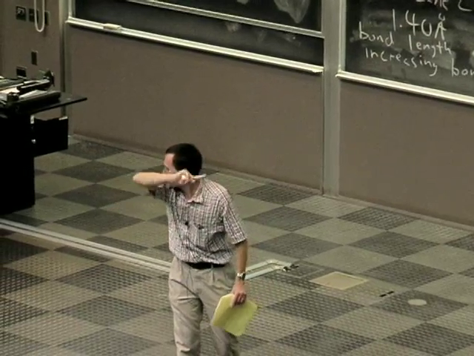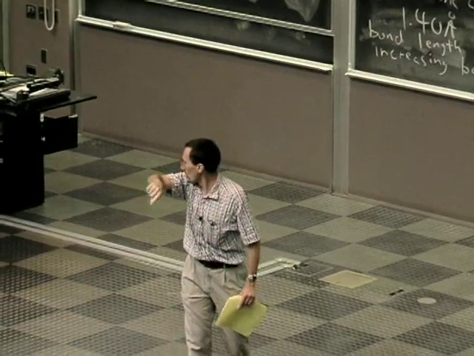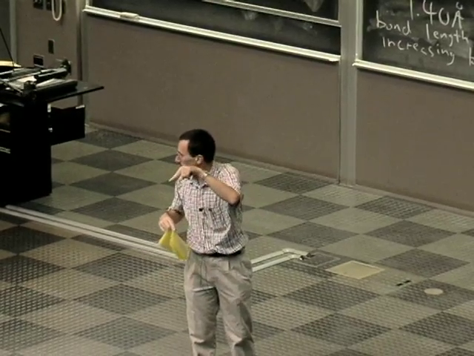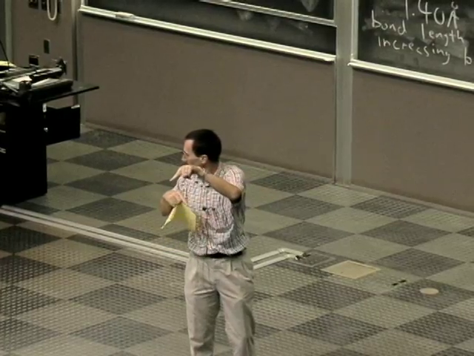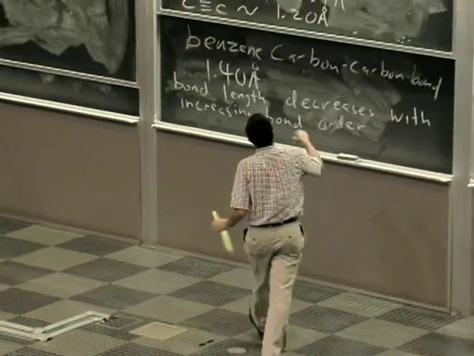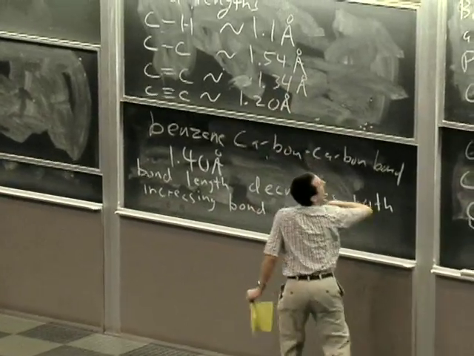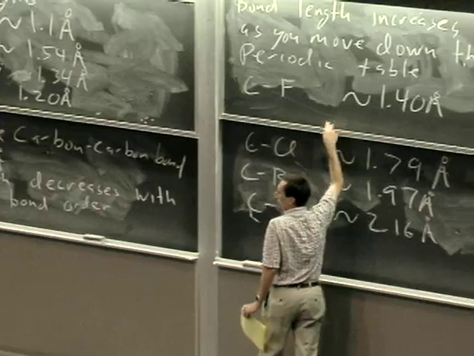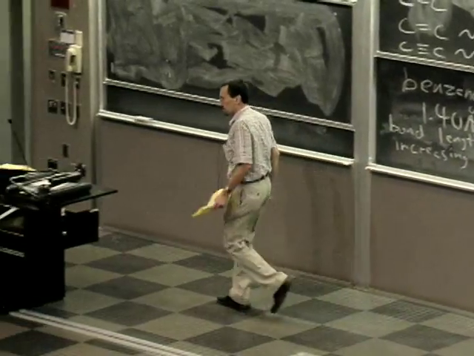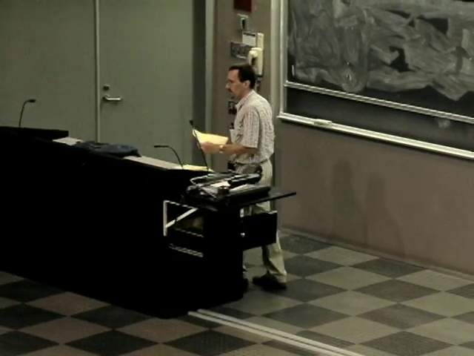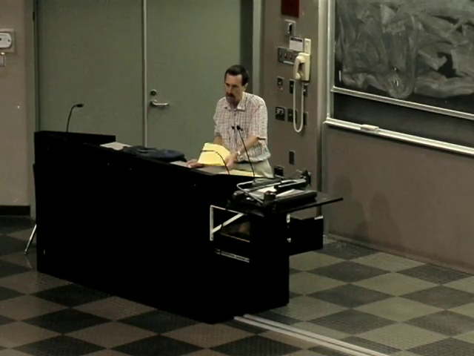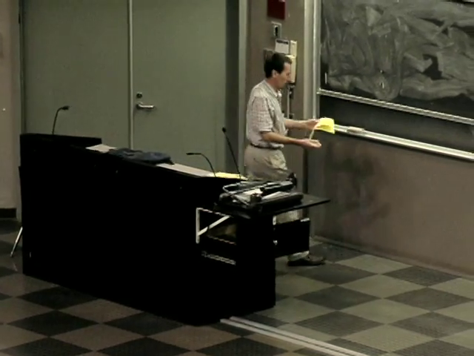We're not going to move down and across. We're only going to go in one direction, because when you start comparing opposing trends, it's going to have factors fighting each other. As you move across from carbon-carbon to carbon-fluorine, the bond length is shorter, and so you can guess that a carbon-nitrogen bond is going to be a little bit shorter than a carbon-carbon bond, and a carbon-oxygen bond will be a little shorter than that.